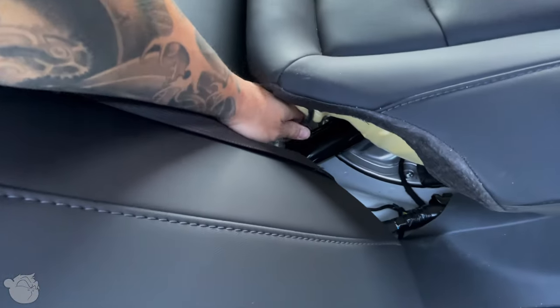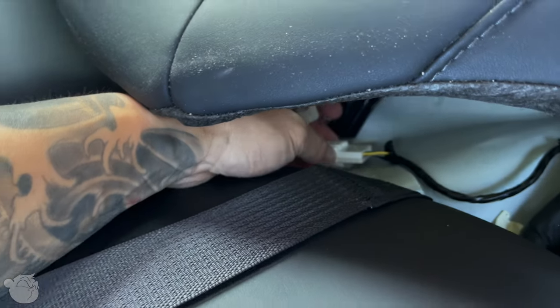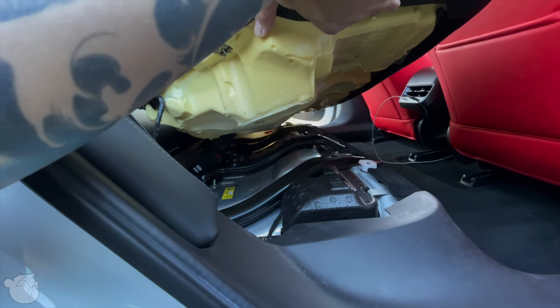There's a few little plugs on each side, as you can see right about there. Just go ahead and unclip those, and then the seat comes right off here. Check it out. See, once you unplug it, there's nothing else down there.